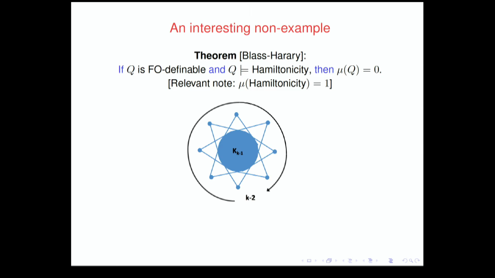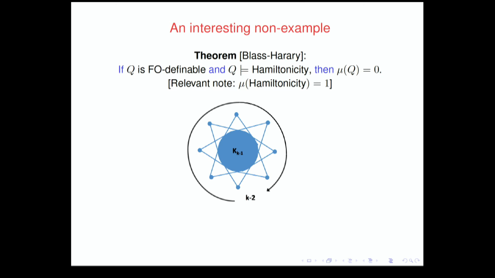So that by itself is not enough. Oh, by the way, what is the strategy to prove this? Well, I didn't say that. The strategy will be the following. We're going to build a graph that is not Hamiltonian, but that satisfies enough k-extension axioms. Now the first-order definable formula will be implied by some k-extension axioms. So because it satisfies enough k-extension axioms, it will satisfy the formula. But because it's not Hamiltonian, and because it is implied it has probability 1, it will violate this condition.